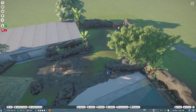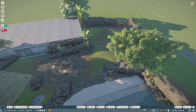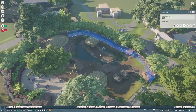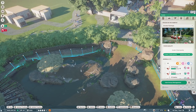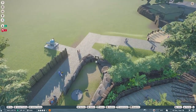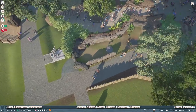Oh, that was it. Okay, now that we're making more money, I never went and upgraded any of our food. So we can totally afford to feed our animals better quality food, which is going to, of course, increase their welfare, right? So I never went ahead and did that. So I think that's a great idea. I totally forget who said that in the comments, but somebody was letting me know that now that we have that available, we should definitely up all their food.